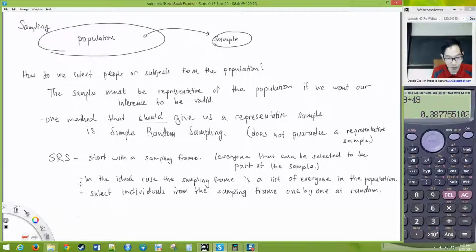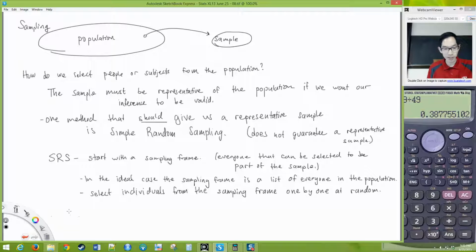I wrote one line here. In the ideal case, the sampling frame is a list of everyone in the population, okay? Pew Research has spent lots of energy trying to figure out how to get a good sampling frame which has everyone in the population. And we're just not going to invest the energy into that. So I'm just going to say, we're going to pretend like this is possible, and our data is going to come from pretend simple random samples. But in reality, this is a difficult thing to achieve, okay?